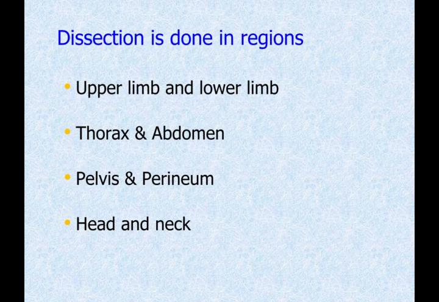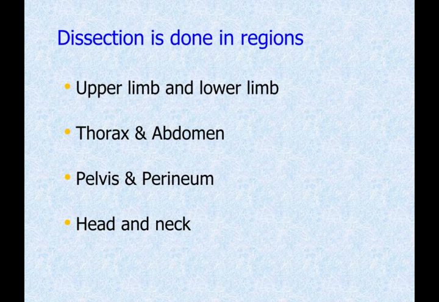Then the dissections. When it comes to macroscopic, dissection-based anatomy, you cut a dead human body, which is called a cadaver, and learn from it. That is divided into several regions of the body, so that you can easily learn it rather than taking the whole thing at once. One important region is the upper limb, and the other one is the lower limb. During upper limb and lower limb dissections, you spend quite some time, and during that period you will learn a lot of anatomical terms. You will see a lot of relationships between arteries, veins, nerves, and you see a lot of muscles, their attachments, and the bones forming the upper limb and the lower limb.